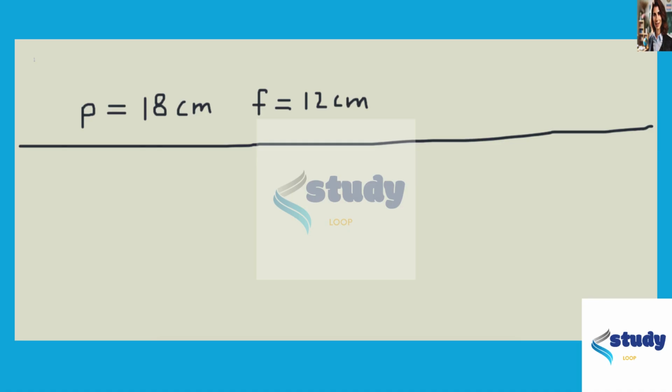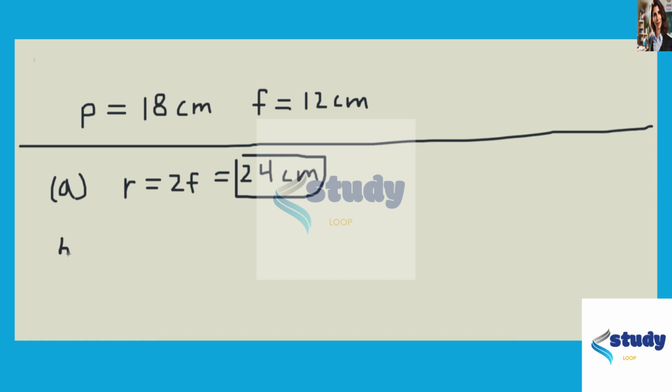Part A of our question has asked us to find the radius of curvature, r, for the mirror. So in order to do that, we can just simply use the relationship between the radius of curvature and the focal length. So the focal length is r over 2, or r is equal to 2 times the focal length, f. So we just have to take 2 times 12, and we find that the radius of curvature is equal to 24 centimeters. And that's our solution for part A of the question.